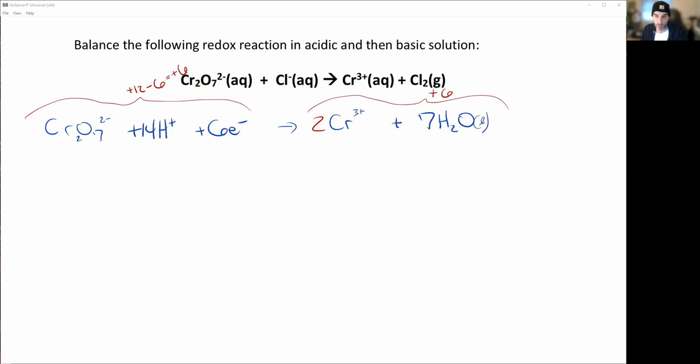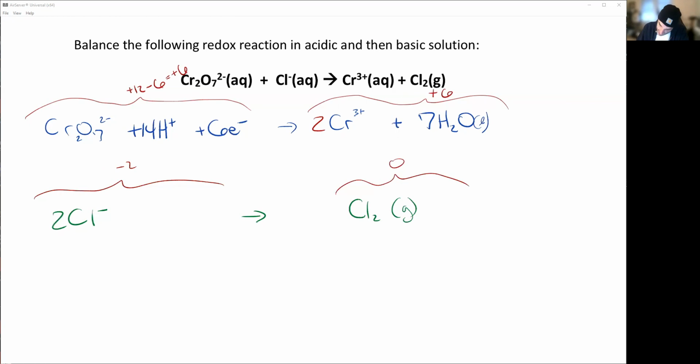Do I care if it's reduction or oxidation? No, I don't. Next up, let's take a look at the chloride turning into chlorine gas. In this case, I'm going to balance the 2 chlorines on that side, and that's it, because I don't have oxygen, I don't have hydrogen. Again, it gets more and more complicated. We're going to work in some of these in class, but it's the same concept. Total charge on this side is -2. Total charge on this side is 0, meaning the right-hand side needs to go down by 2 to give me -2. So plus 2 electrons.